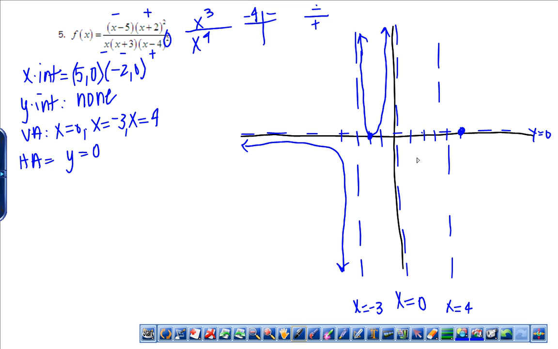Okay, in this section right here, 0 was not a double, so that means I'm going to come down here and draw. I cannot cut through my x-axis because it did not have a point, so that means I'm going to come up and come back down because I did not have any point at all. I cannot cut through that again. Okay, 4 was a double. That means I'm going to bring down an arrow down here and hit that. It's not going to come straight up, so I'm going to just kind of carry over.